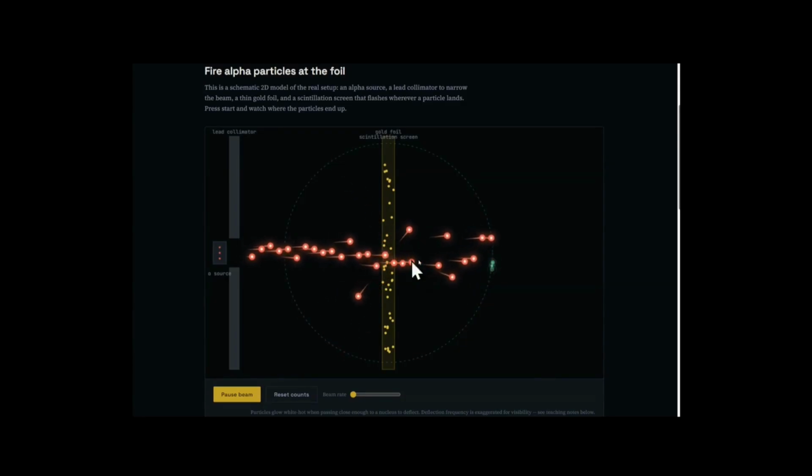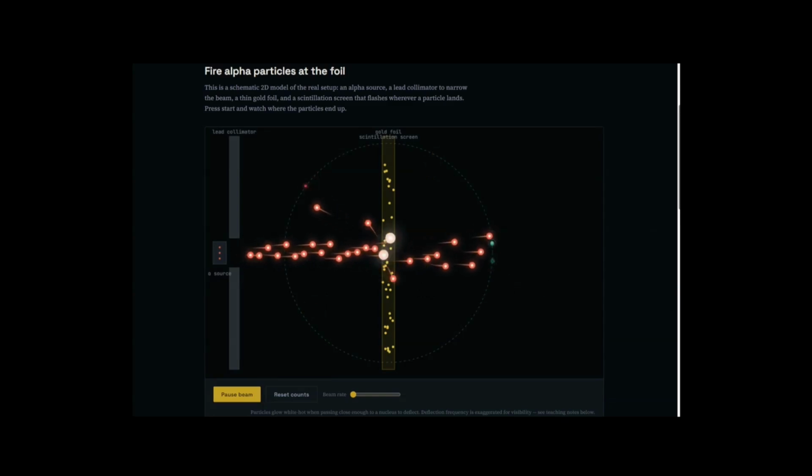And when he noticed this, he noticed that 7,999 of them went through, but these ones that came back, we have to account for that. And he also noticed that they didn't fly off randomly. There was some method to the madness. They were flying off at these angles, and a certain proportion would bounce back, a way smaller proportion than is shown here. So it's as much a mathematical feat as a scientific feat that Rutherford achieved.